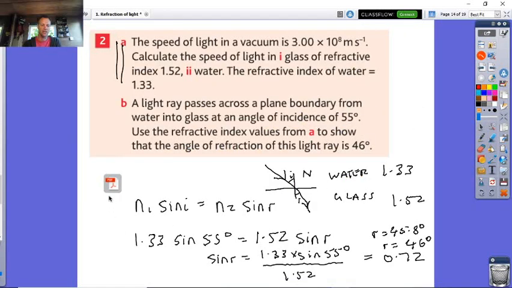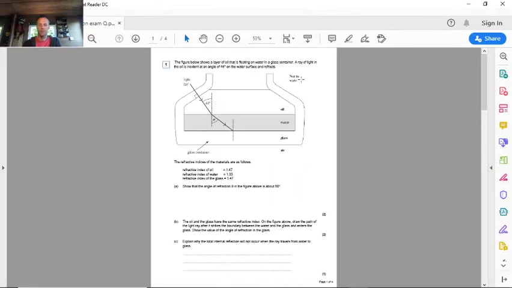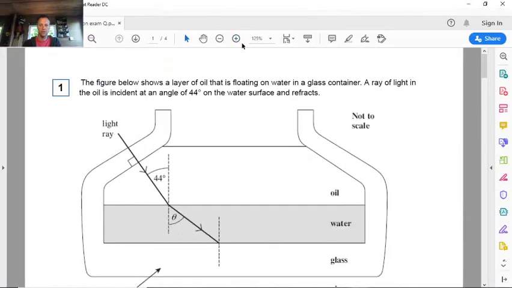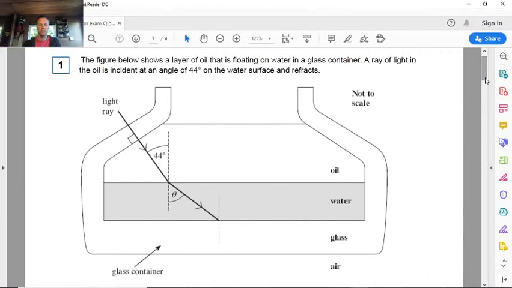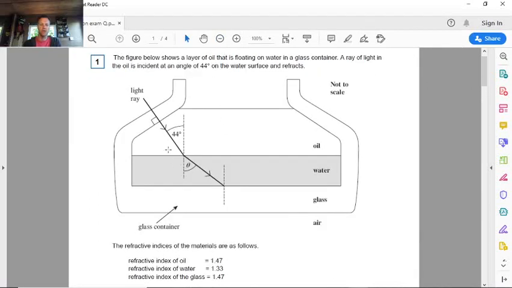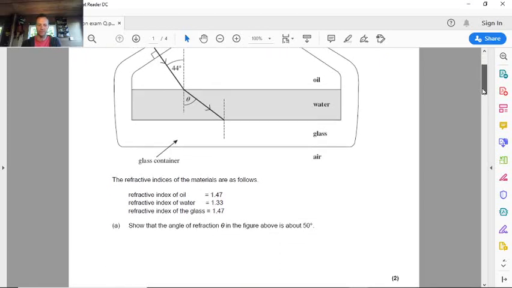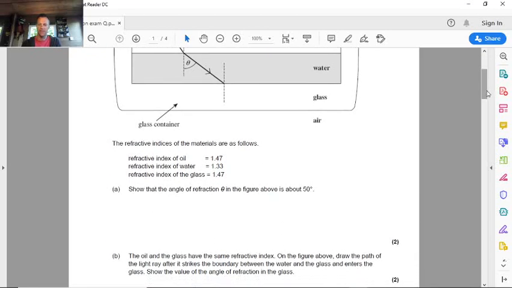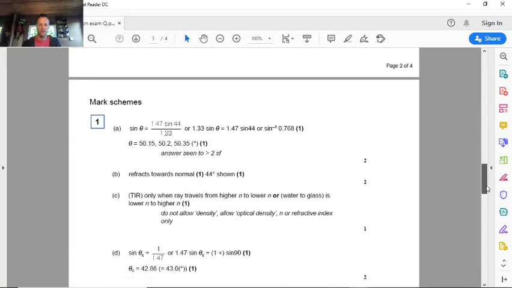Also, what we're going to put on there is this exam question here. Now, this one, making it a bit bigger, is what it builds up to. What you've got now, make it a little bit smaller again, is a big glass bowl, isn't it? You've now got a layer of oil and you've got water. And this is what they will start doing. Light comes straight through here, goes along the normal. Here's the angle of incidence, there's the angle of refraction. And you need to start working out where they go through. And the answers to all of these are going to be very nicely down here for you.